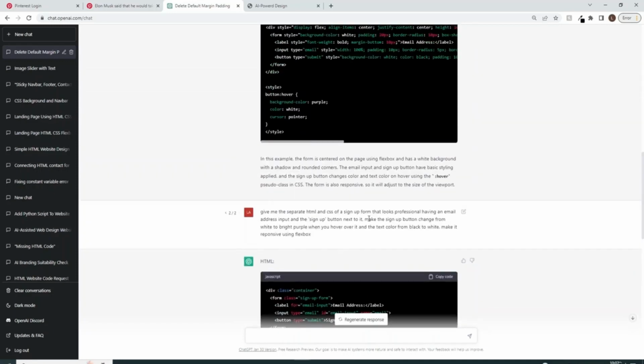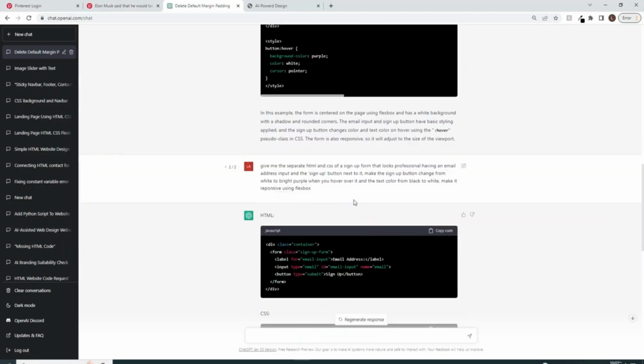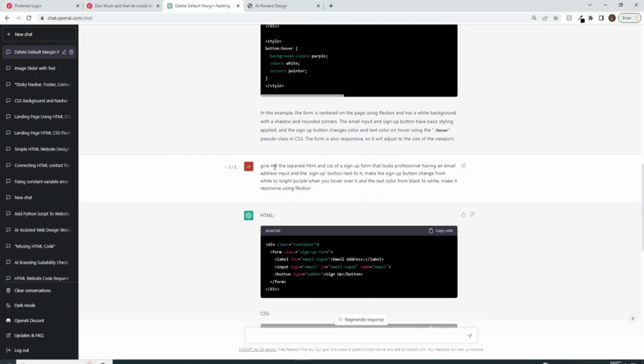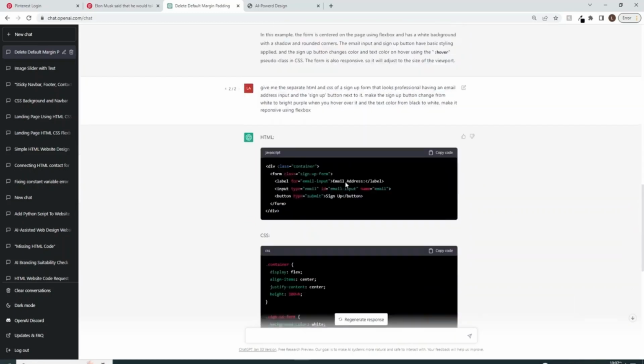And there we go. When I just typed give me the HTML and CSS of a sign up form and then the rest, it actually started giving this same response with the CSS inline. So I changed it to give me the separate HTML and CSS, and then it did work.